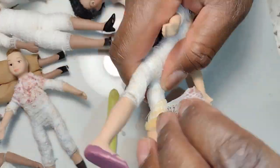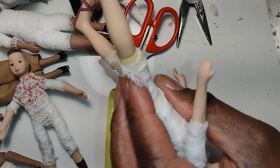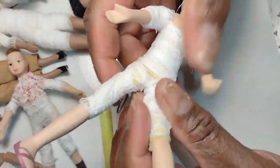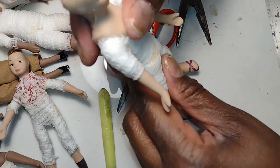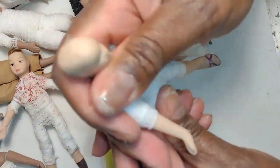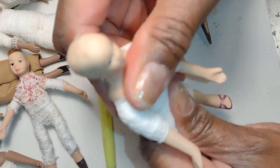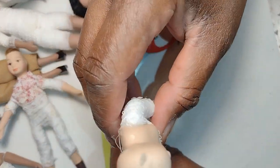Even though her wire wasn't floppy, that foam was just, to me, all out of proportion. And it would have really been a challenge trying to dress her on top of that puffy foam. So I got her all together, got her fixed up nice here. So now I'll be able to dress her.